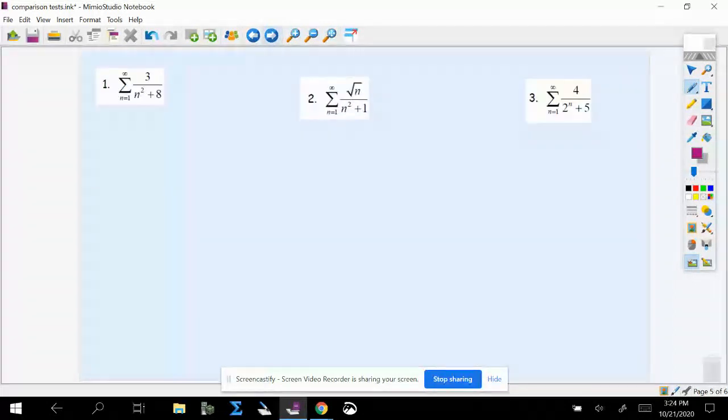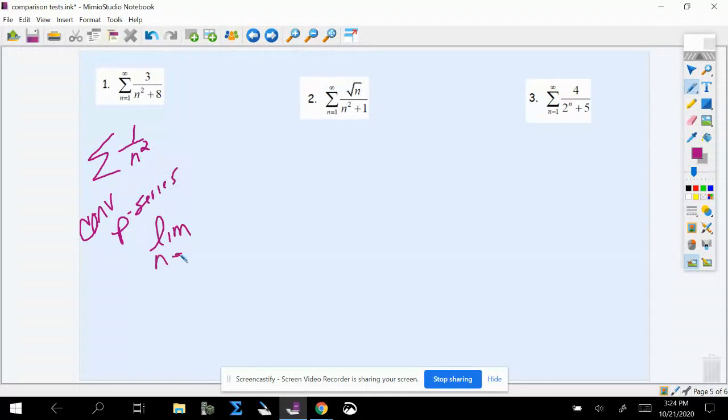So here we go. This is what you'll be given. You'll be given something that looks very similar to a basic p-series or to a basic geometric. What I need you to tell me is, what are you going to compare it to? With this one, I want to compare it to something that has an n squared on the bottom. You can be really simple. You don't need to put a number on the top, just 1 over n squared is fine. What I know about this series is that it is a converging p-series because it has a p-value that's bigger than 1.